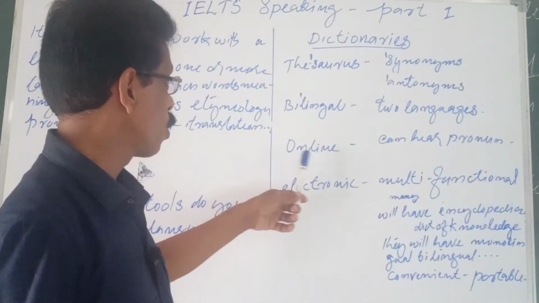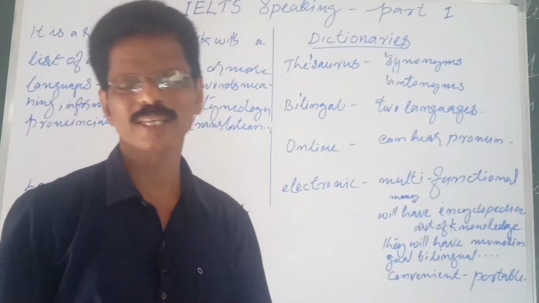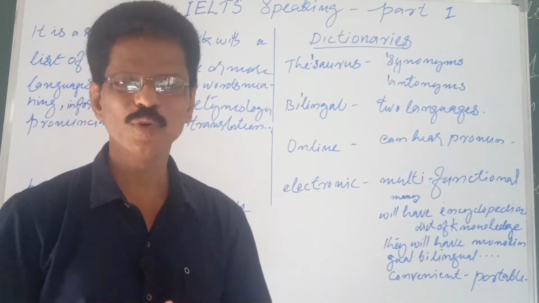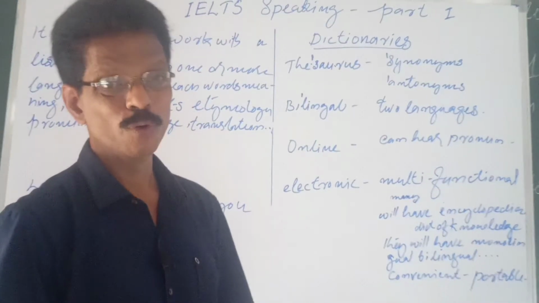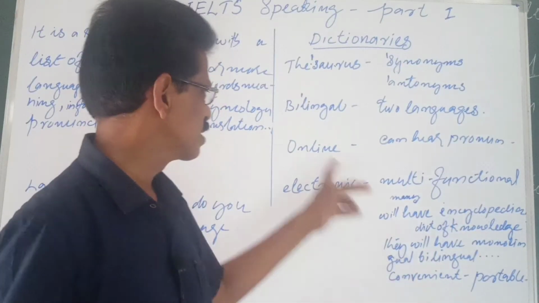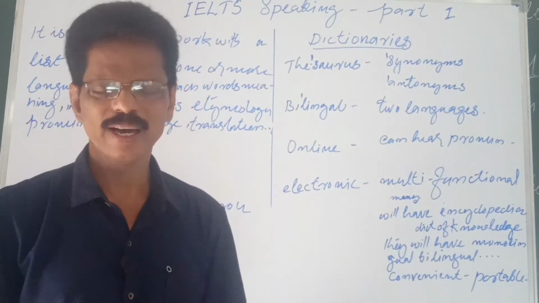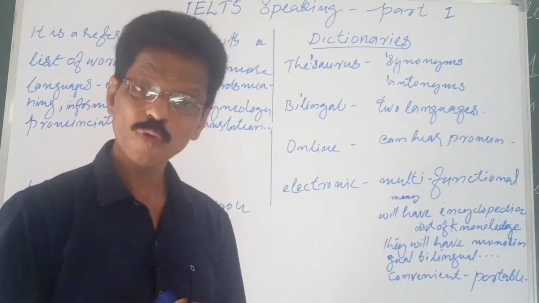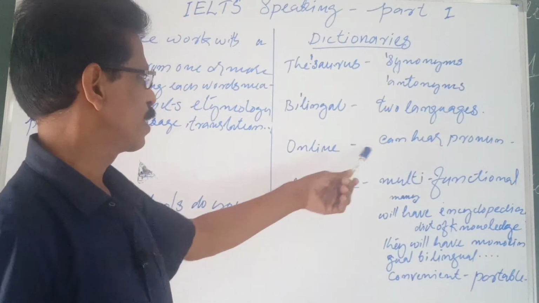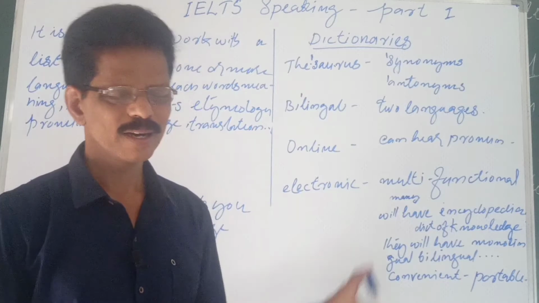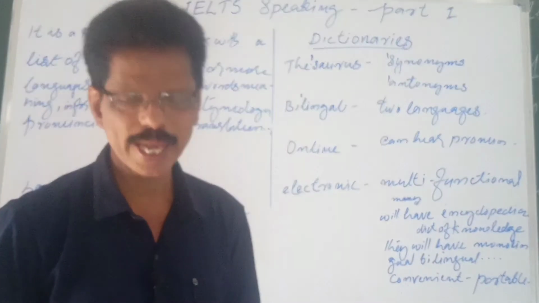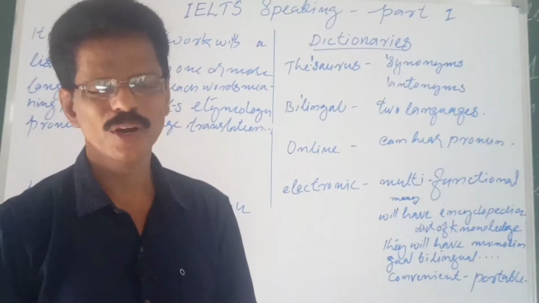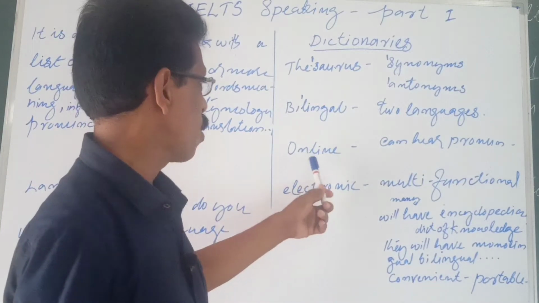Then come online dictionaries. That is the most useful for you because it will be there on your mobile. You can refer to it whenever you want. I suggest all of you download one. Many online dictionaries are available. Just download it. Yes, without the net also you can use it. There are dictionaries which can be used online, and some which can be used offline too. So of course you have to download one of those dictionaries.